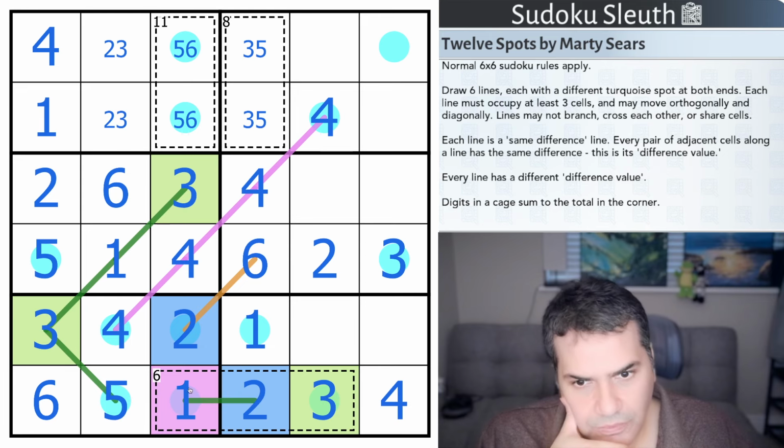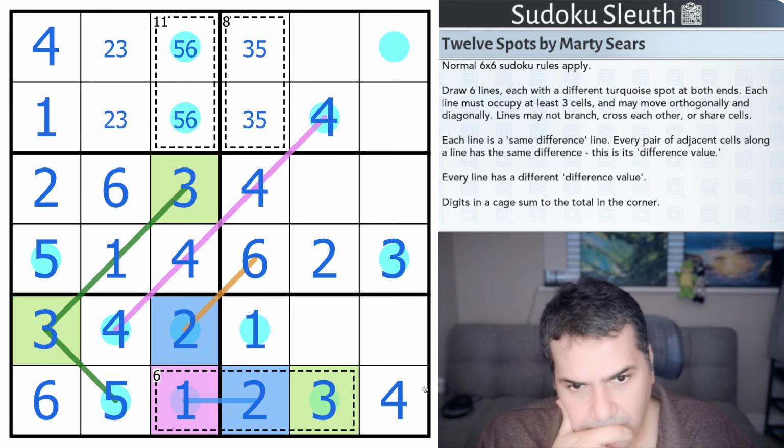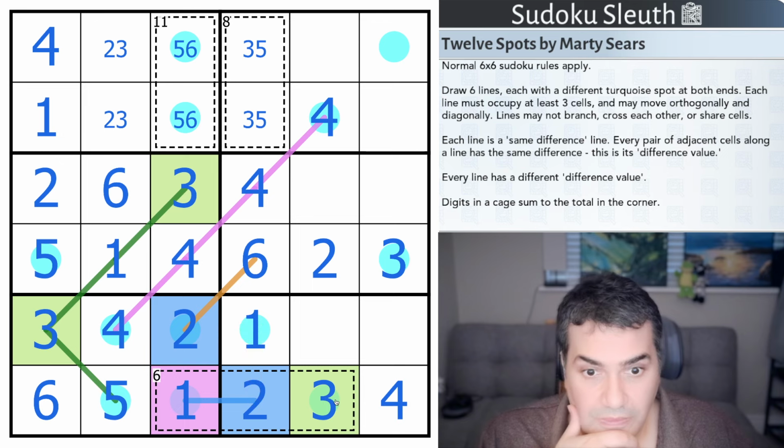This part is correct. But technically I can end back in here. I don't have to continue. I mean, it still is a 3. I don't get away with the fact that this is a difference of 4, and I have to oscillate between 2 and 6. And the only place for a 6 now is one of these 2 cells.